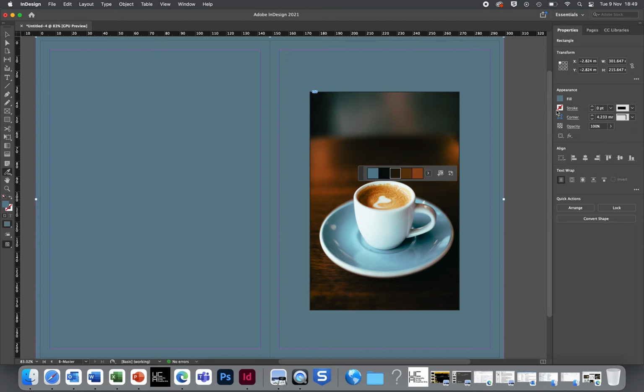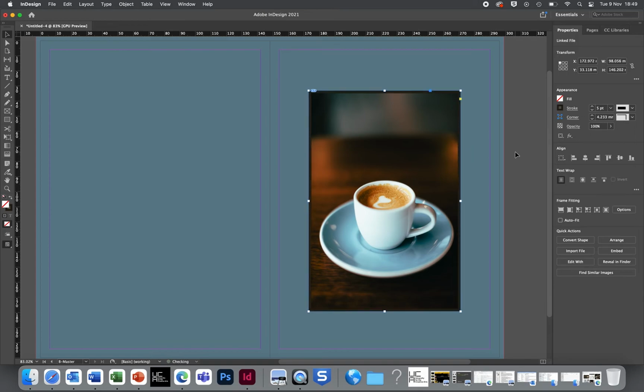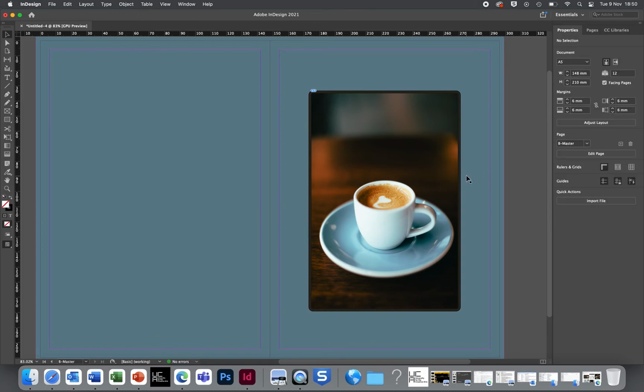And over here for the properties for that, I'm going to go back to my pointer tool. By the way, the pointer tool is the letter V on your keyboard. If I click on this now, I can change the stroke. So I can increase how big the stroke is. I can change the corners in the properties. So maybe I want to have a rounded corner, or I could say how rounded I want that corner to be. Some more subtly rounded. Yeah, so those are all things I can change.